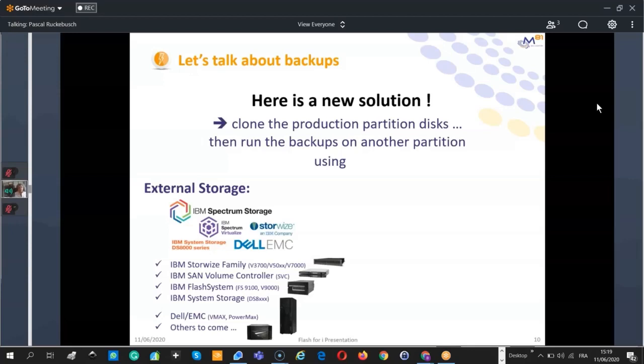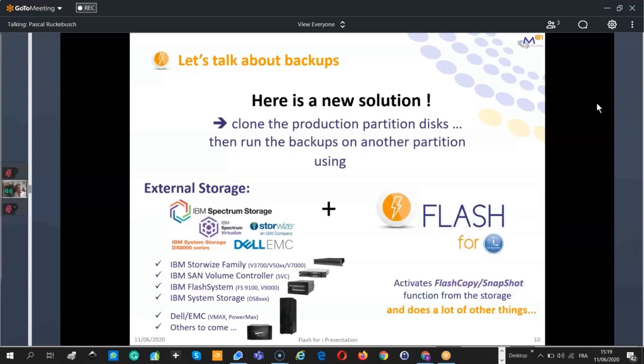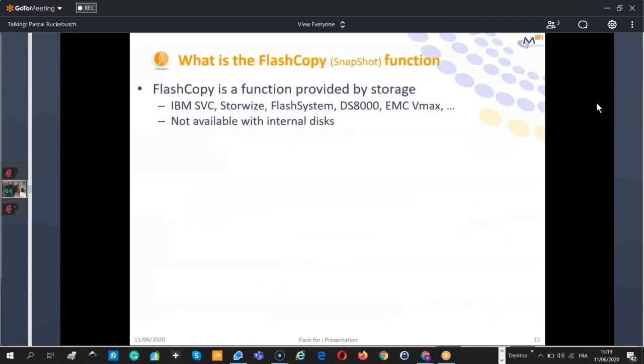We are also compatible with EMC VMAX, to manage that kind of storage system from outside. And we plan to be compatible with other systems. And in combination with FlashArray, which will manage everything and the automation of all those things.